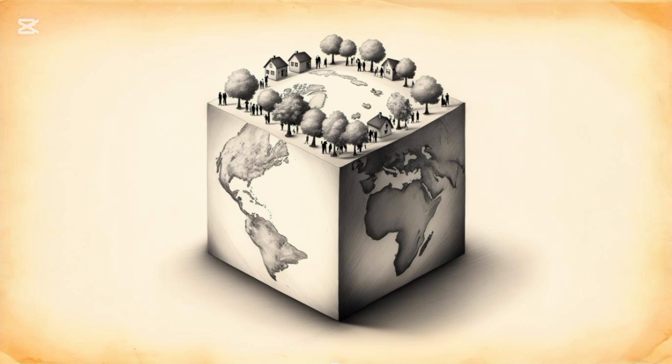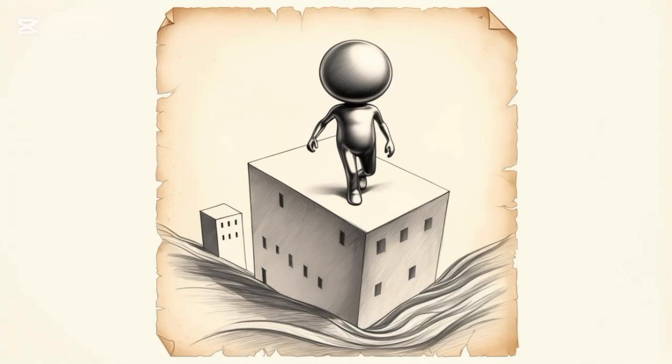At the center of each cube face, gravity still pulls straight down toward the planet's core, just like it would on a sphere. So if you lived in the middle of one of those faces, say, smack dab in the middle of Cube America, you'd feel gravity as usual. Trees would grow straight up, people would walk normally, birds would fly in sensible directions. But take a walk toward the edge, and things start to change.